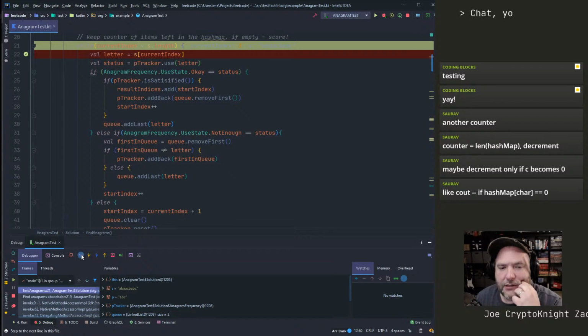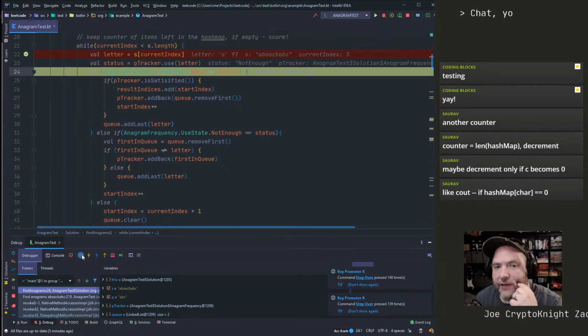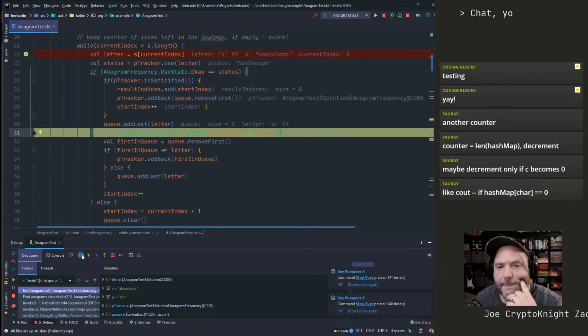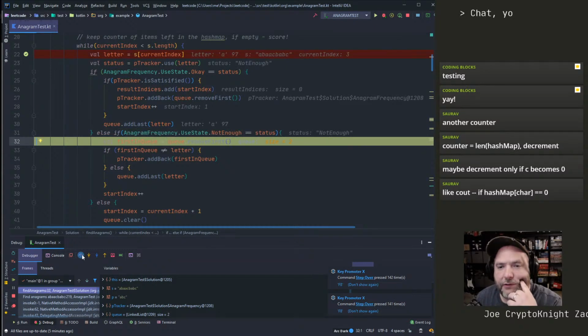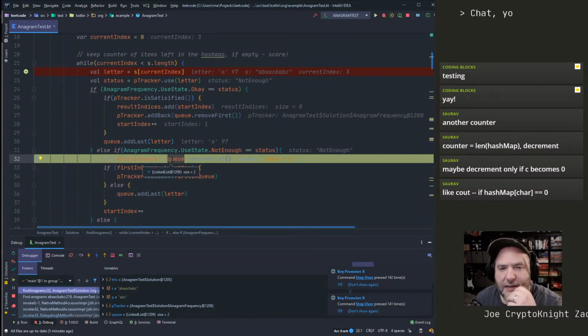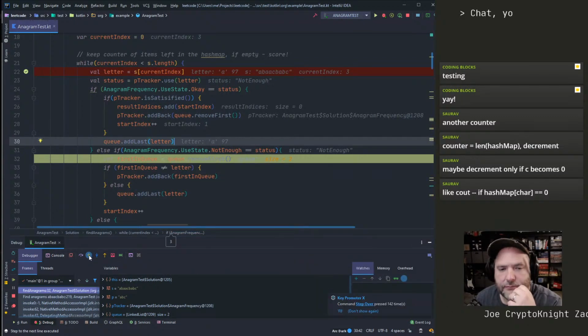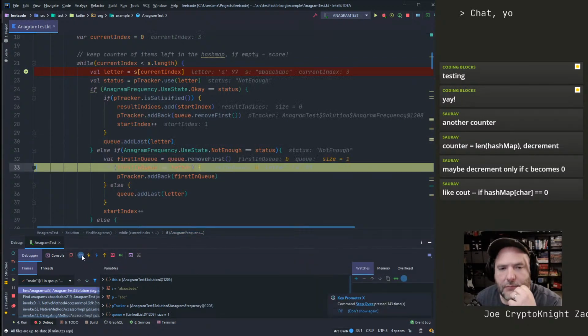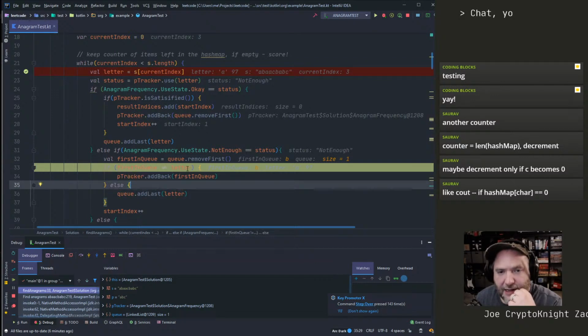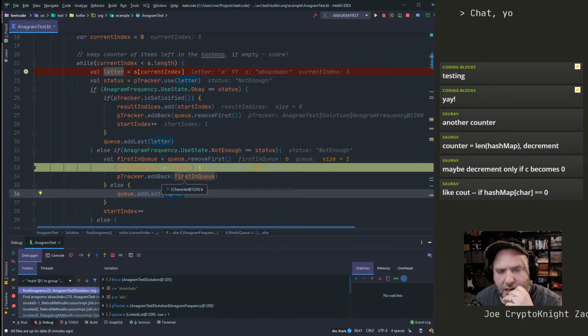So what's going to happen is we're going to hop down. We've got another not enough. So we remove the first item in our queue. So we're going to remove the B. And the B is not equal to the A. So I'm going to say, hey, this item is now required again.